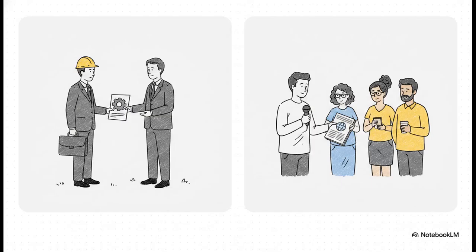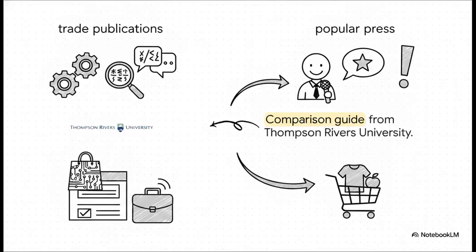This is a great way to see the difference between trade publications and popular magazines. While trade pubs might actually look a little bit like popular magazines, they still have some glossy pages and ads, the audience and the authors are completely different. Trade articles are written by industry professionals and practitioners for their peers, whereas popular magazines just rely on journalists writing for the general public. What's really fascinating when looking at resources like the Thompson Rivers University Library Guide is how they explicitly break down these clues.